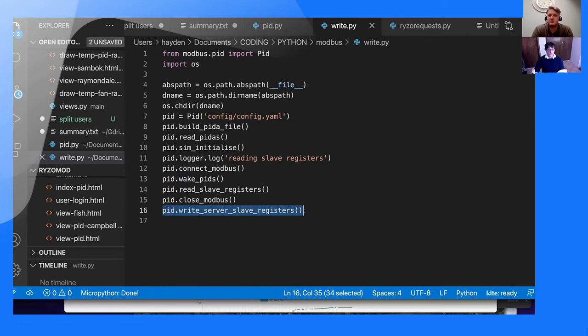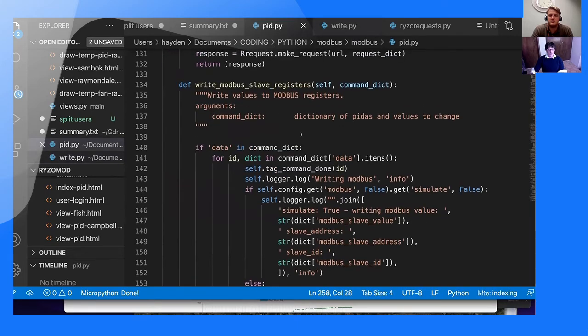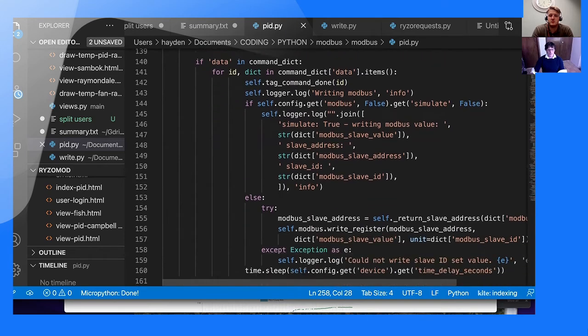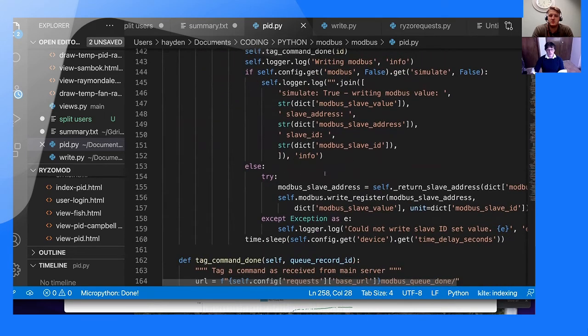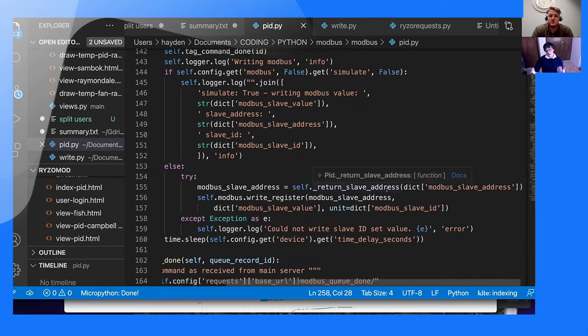Very, very simple. So just looking at the classes that I built themselves, it's very, very simple. Here's where I write the slave registers. I basically get a slave address from the server, read the value from the PID, and then write it.